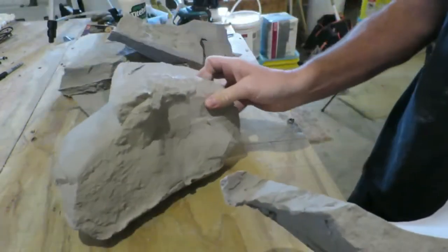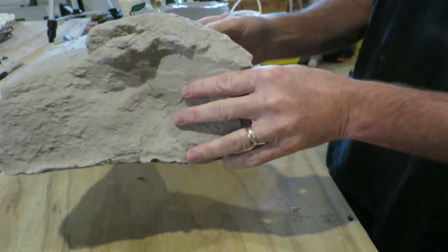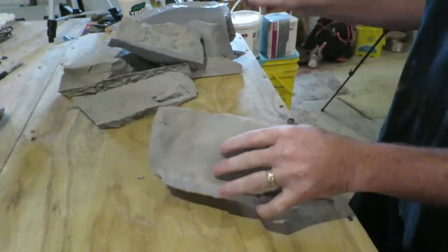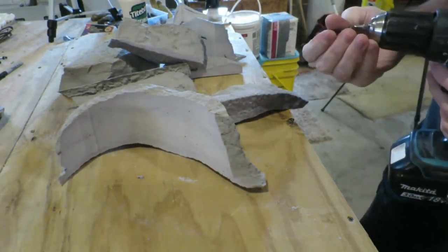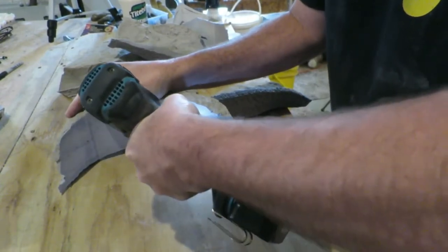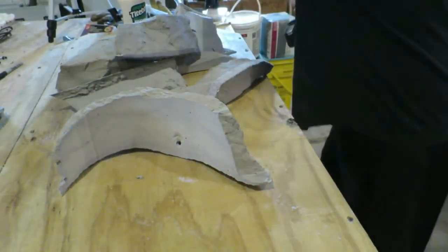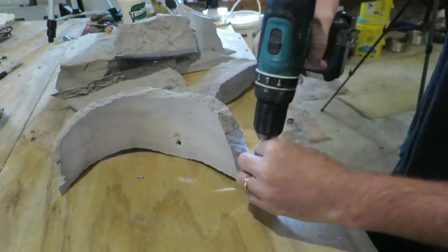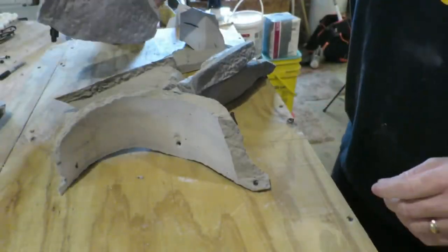I said when I first ordered it, I thought this, based on the dimensions, was going to be big enough. But it's just not. If it were a little bigger, I would be a little better off. So we're just going to build up. Start by just screwing it down. We're just going to start piecing some of these in here.